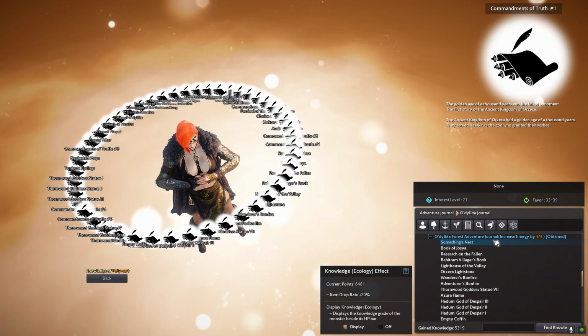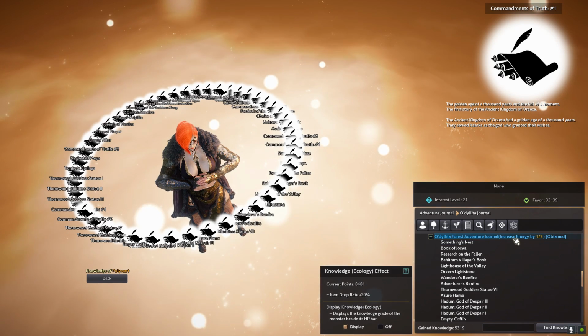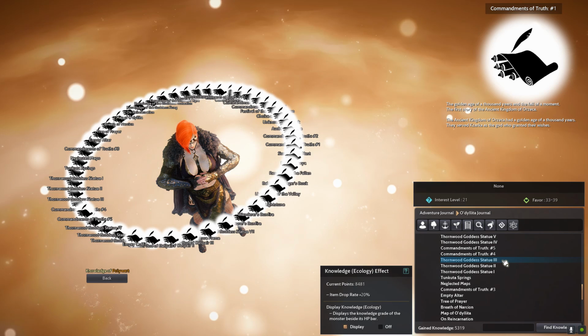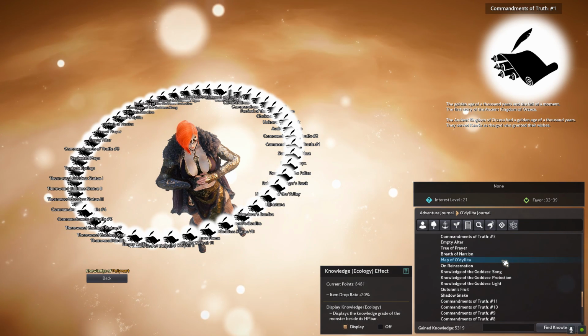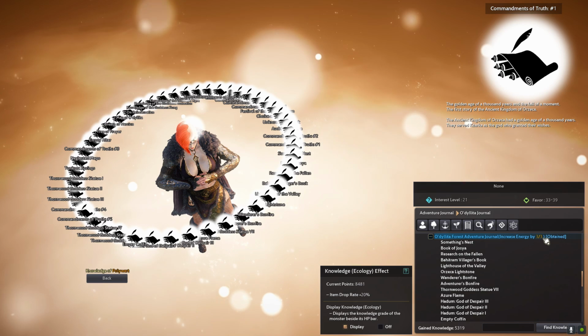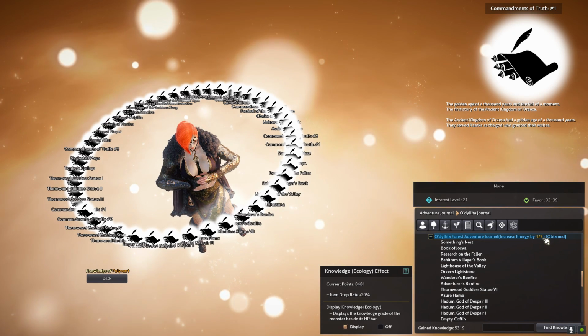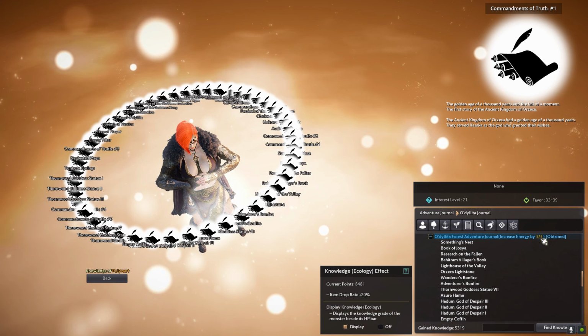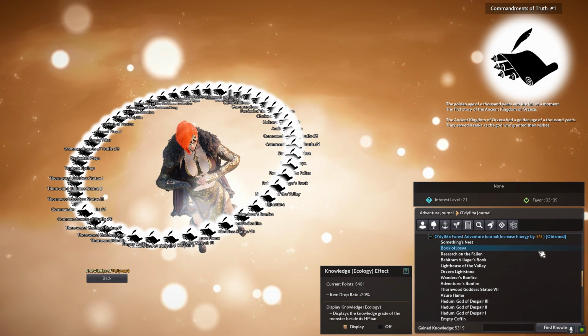To complete this Odelita Forest Adventure Journal is a bit challenging, because there are 47 knowledge that you need to finish. After you complete all these 47 knowledge, you will get 3 maximum energy for all your characters in your family.